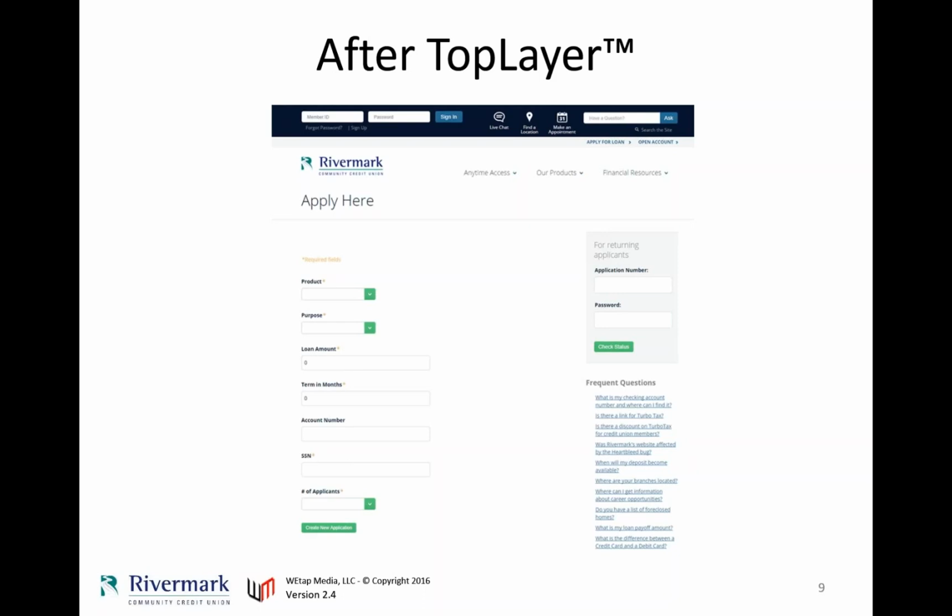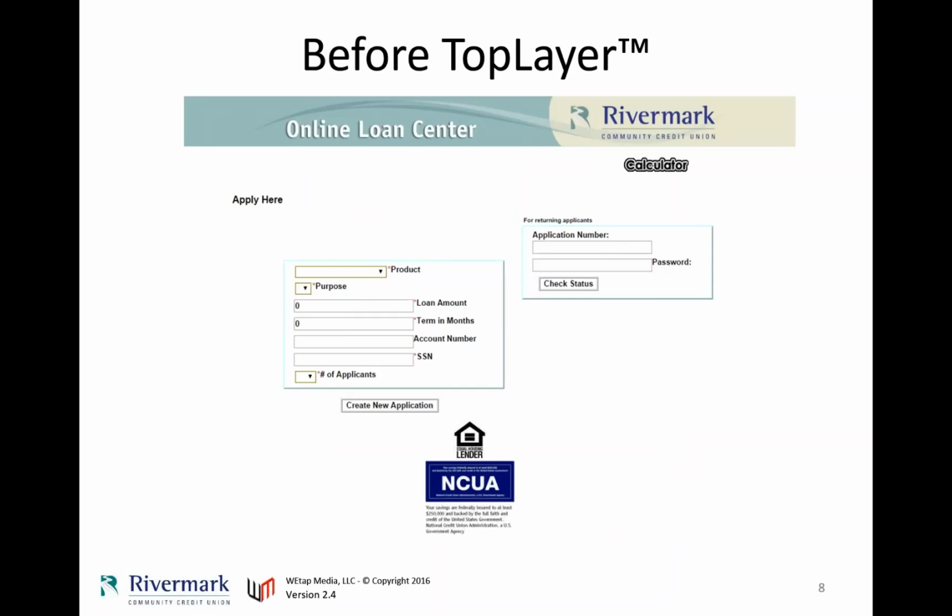Now, their original product was mobile accessible, but it wasn't mobile friendly, meaning that if you went to one of these screens on your tablet or your iPhone, you would do the pinch and zoom, right? You'd zoom into one of these fields and then try to type, and you'd do the same thing with the tablet. So people were actually filling this application in, believe it or not, on mobile before this was done.